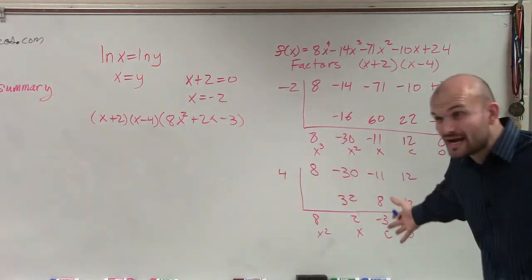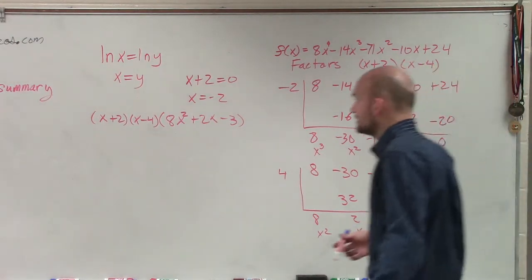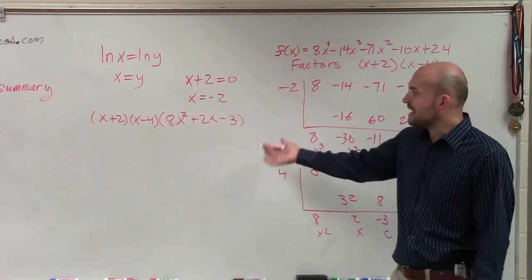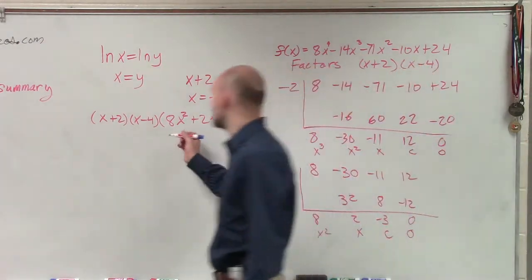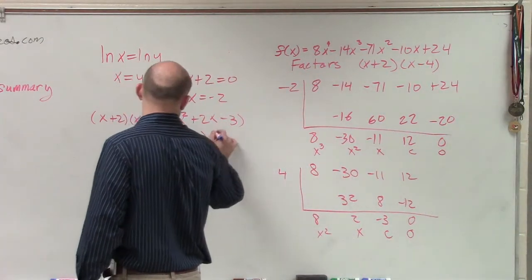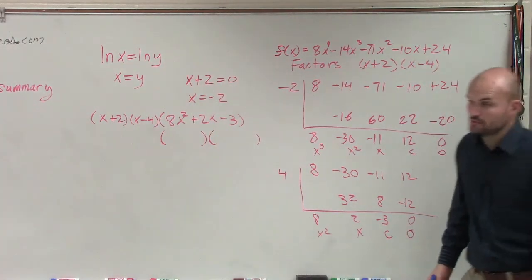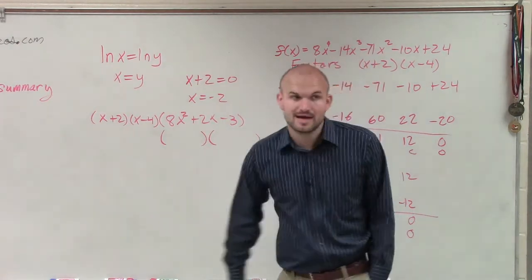Yeah, we can go and take a look at it. We can at least try it. So when you're writing this one down, what you're going to do now is we can break this apart into, how can I break this into two numbers that are going to multiply to give me 8, and then two numbers that are going to multiply to give me negative 3.